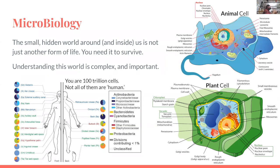Internally, they carry some information about how they should be built and what they should do. And they've got a lot of the same pieces and parts. There's a nucleus where the information is stored, and that's true whether you're an animal cell or a plant cell. There's these mitochondria, the powerhouse of the cell, you might remember from a high school science class, the thing that actually turns energy that you eat into something that's usable by your cells. And then there's a bunch of other weird growth things on the side of the nucleus. There's specialized pieces inside of an animal cell. You might have a flagellum so that it can move. You might have other weird things that get attached so that it can move around.